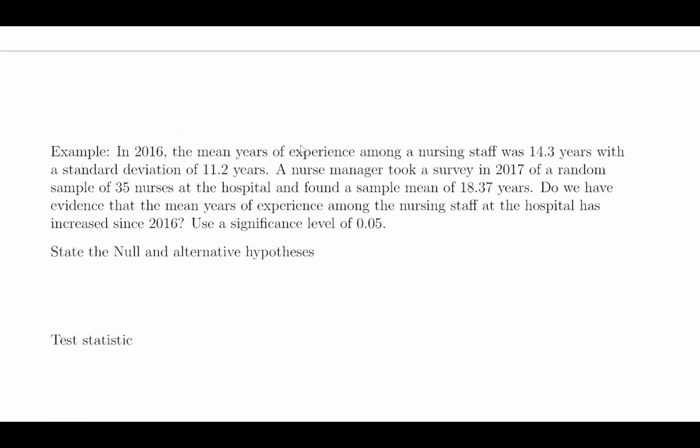Okay, so for this one, you want to be careful because they're going to give you pretty much the same information. So we're going to find mu, we're going to find sigma, we're going to find n, and we're also going to find the sample mean. We're also going to find what alpha is equal to. So let's find the easy one. What's my sample size? What was the sample that they took? Is it 35? Yeah, 35, thank you. So we got 35. And if you look at that, let's highlight this entire sentence.